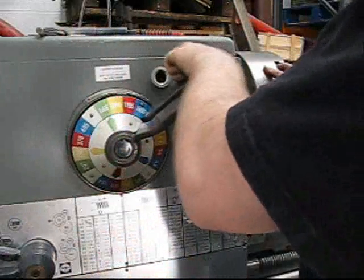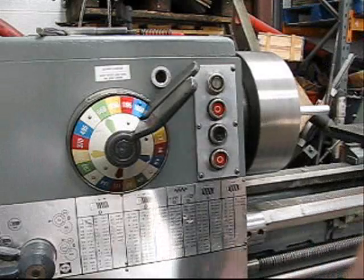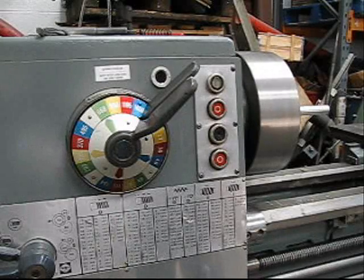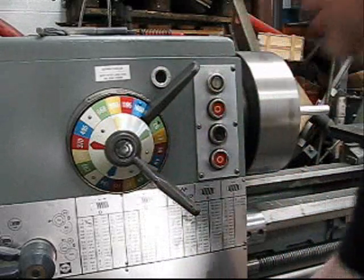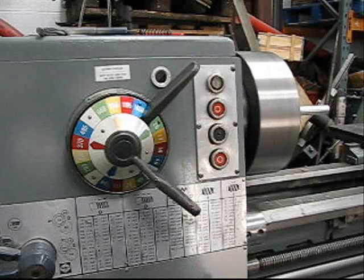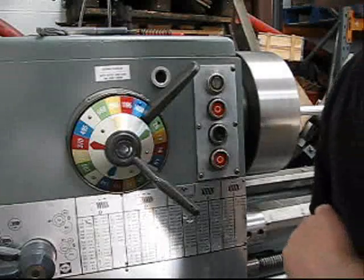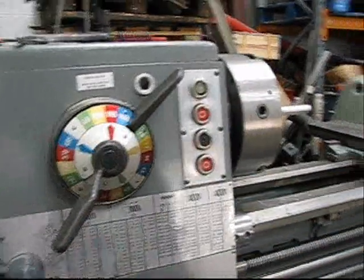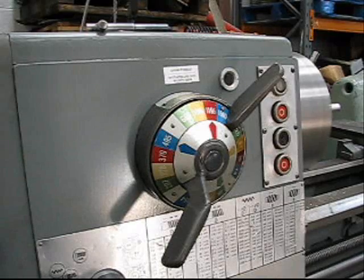I'm just trying to find these gears here. 666. I'll leave it at that for a sec — I'll let you hear it. This is 819, quite fast for a big machine. 1200, so that's as fast as I'm going to go with that chuck on. Just stand out the way. That's pretty quick for a machine on that side.